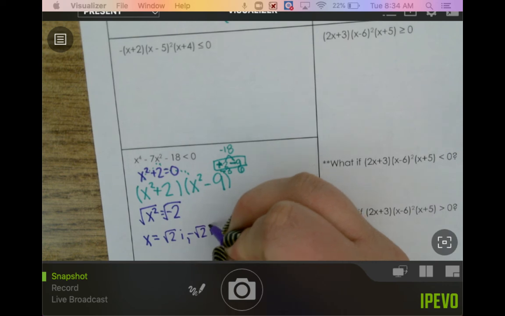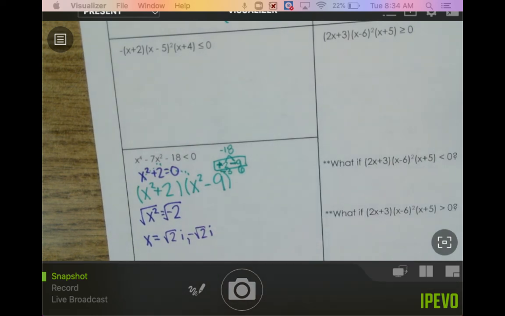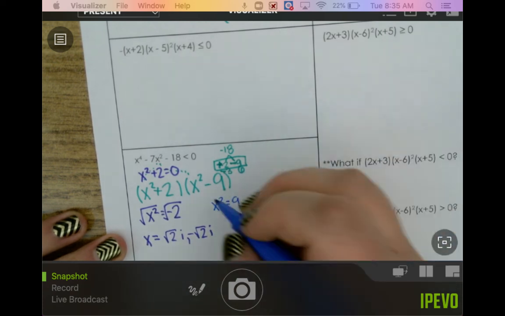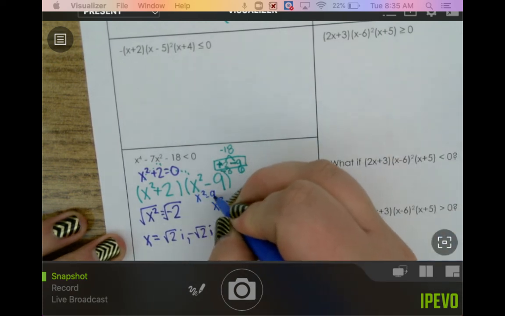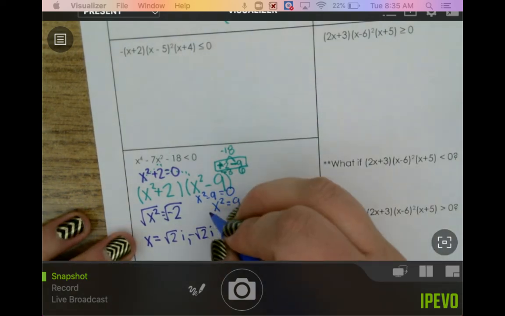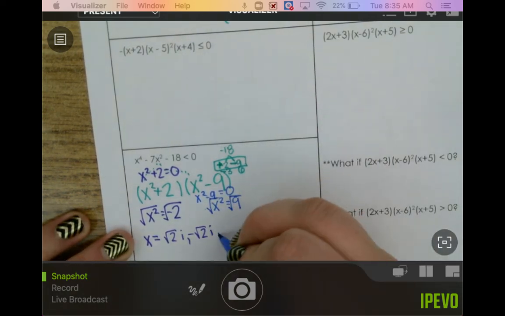And remember that it always gives you a plus and minus. So if you have an imaginary root, there should always be 2 of them. The only real importance of writing that is to make sure that our roots add up to 4 in the end. And then on the other side, it would be x squared equals 9. Okay, because you would have x squared minus 9 equals 0. Add the 9 to the other side. And the square root of 9 is 3.